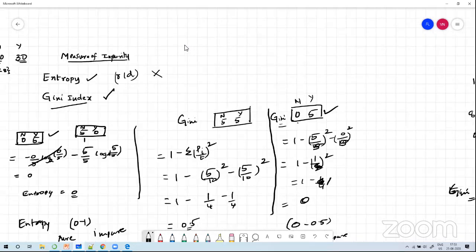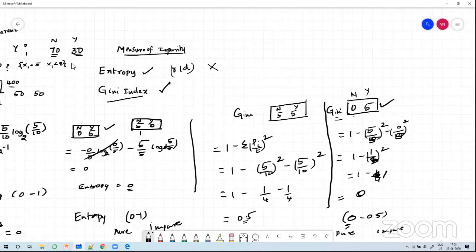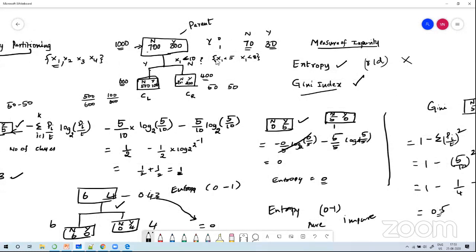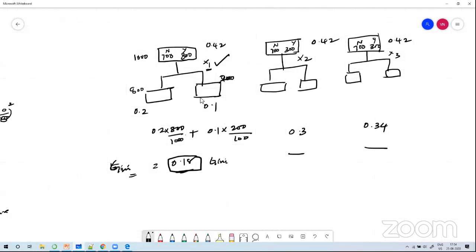It starts with a root node. It has so many input variables, and it takes all possible split points available in that variable. Split points are generally decided by percentiles: 10th percentile, 20th percentile, 30th percentile, all the way up to 100th percentile. If we split with the 10th percentile, what is the resulting Gini in the child nodes? If we split with the 20th percentile, 30th percentile, 40th, what is the best Gini observed? That is the best split point in X1. Repeat that for X2, repeat that for X3.